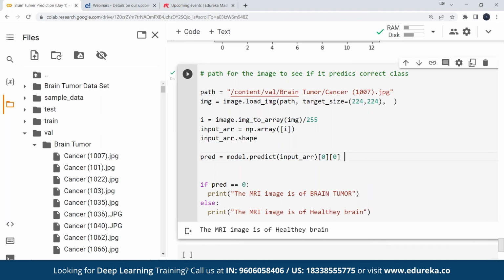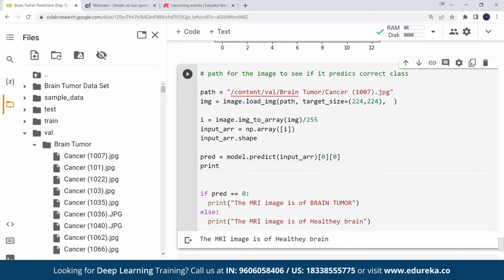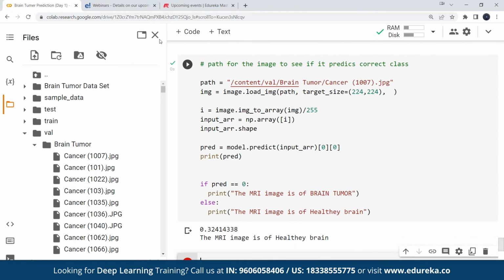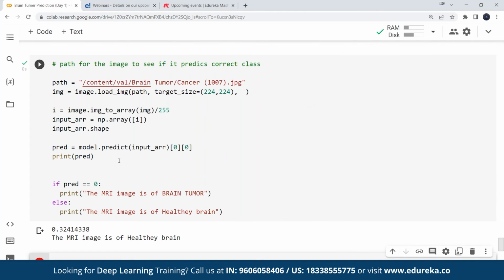Let me print the prediction. Okay, it is 0.323.